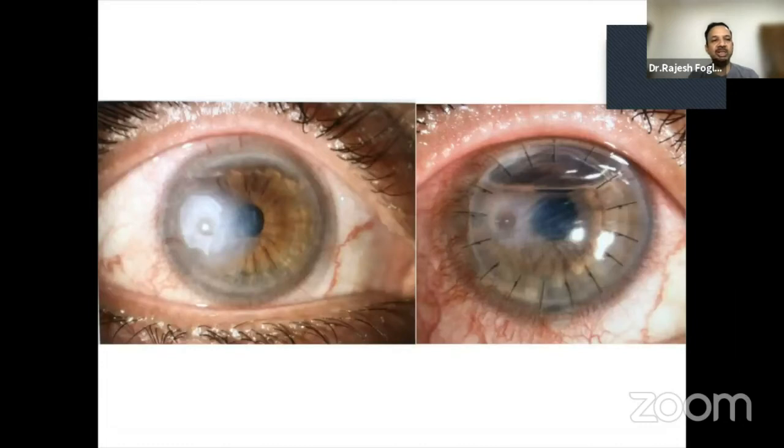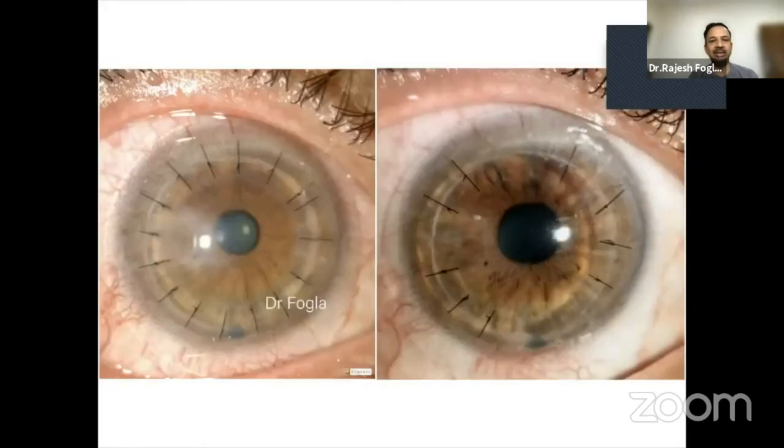This is again, once the infection is resolved, you can sometimes have corneal thinning, perforation, which was managed with the glue and amniotic membrane. Patient was recommended for a full thickness graft. We did a DALK, and this is how the patient did. Despite having a 2 millimeter perforation, a DALK can be performed with good outcome.